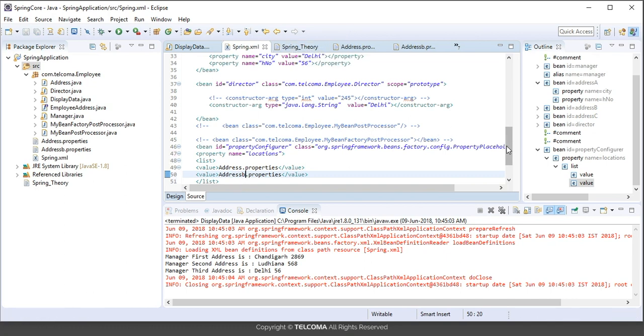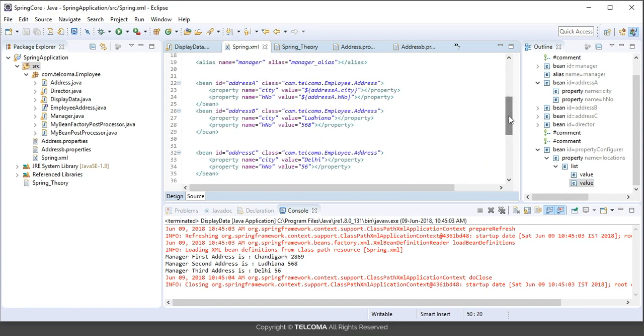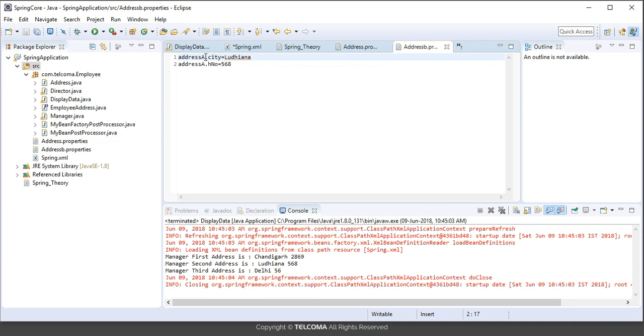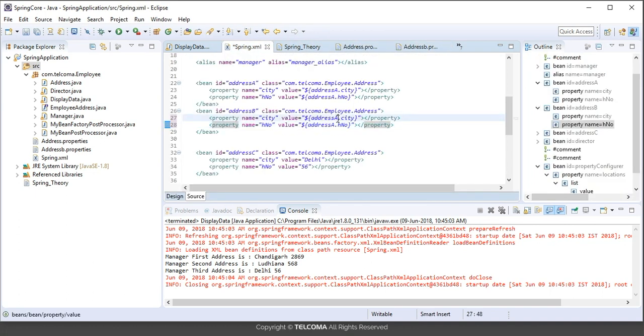Apart from this, one more change we need to make, that is the placeholder variables need to be kept, just like we kept it for the address A. Let me rename it to address B. So here it becomes B and here it becomes B.